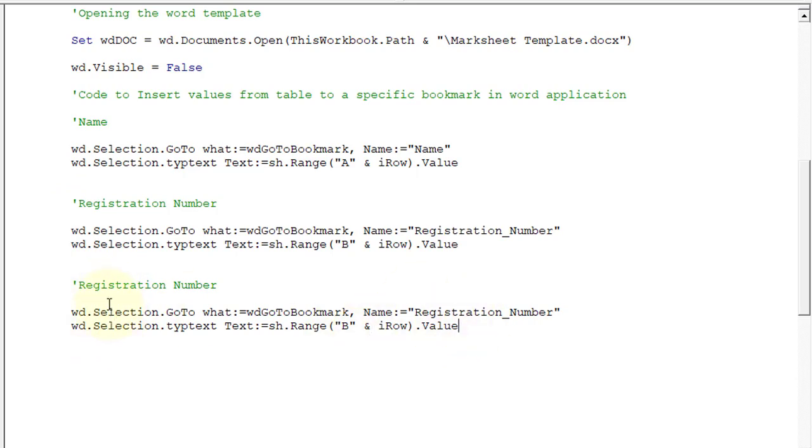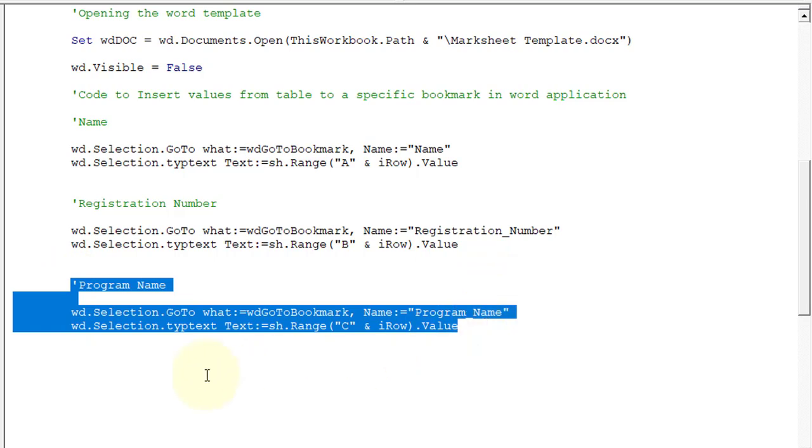The third bookmark is program name. Here we just need to replace the registration number with the correct bookmark Program_Name, and the value is available in column C.